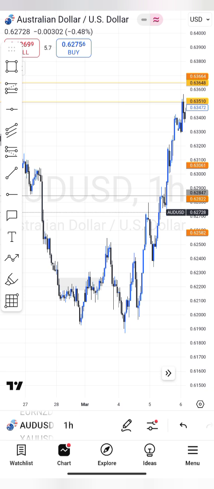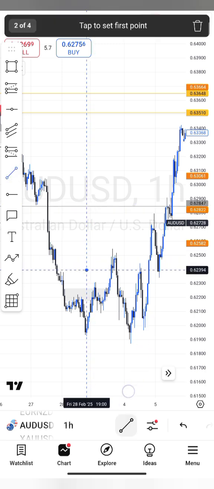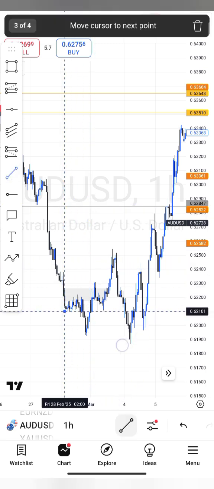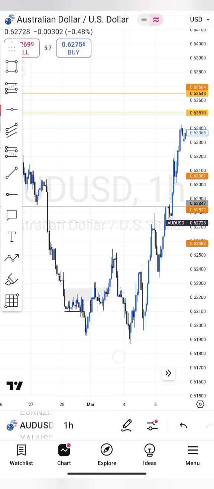Now, what gave us the last break of structure? We can say that here, even though it's a stretch, we can say that here was where we had the last break of structure. And if that is the case, the lower high there becomes this one, becomes this point. Okay, the lower high there becomes this point, which is fine. We can all agree on that. Now, the lower highs in downtrends are meant to be protected.